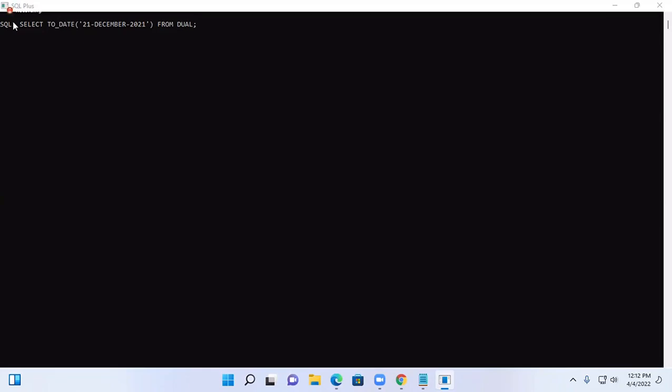This is called a string expression. I gave it in single quotes as a string expression, and to convert this it was converting into Oracle default date format. What is the Oracle default date format now? DD MON dash YY.